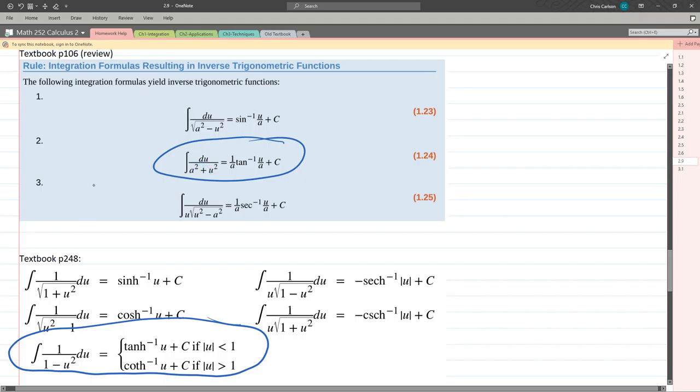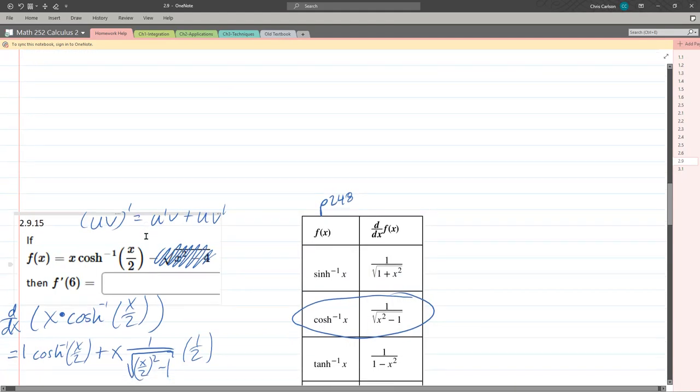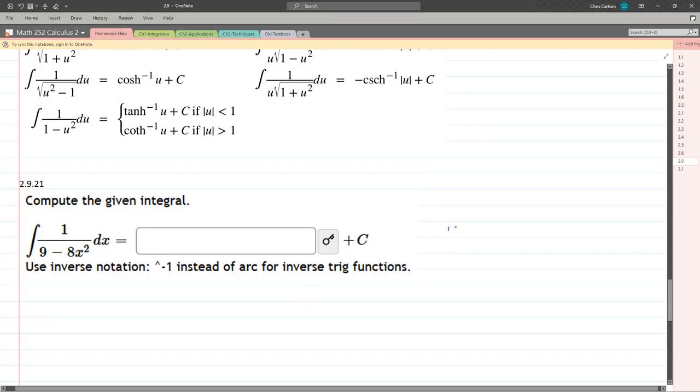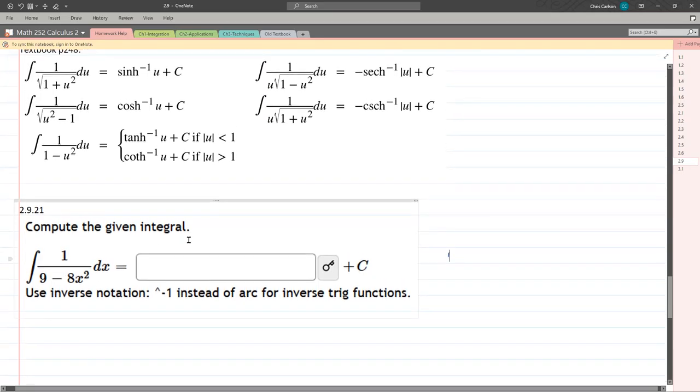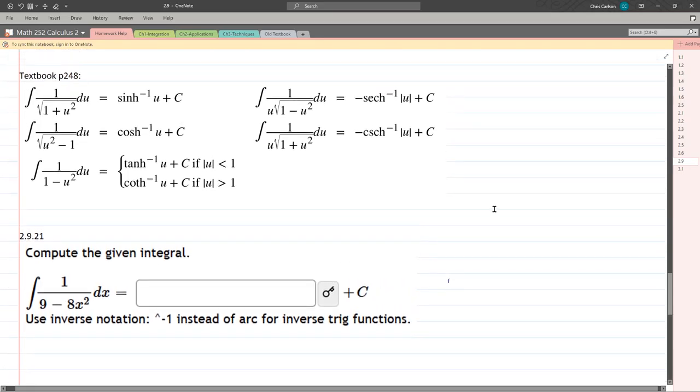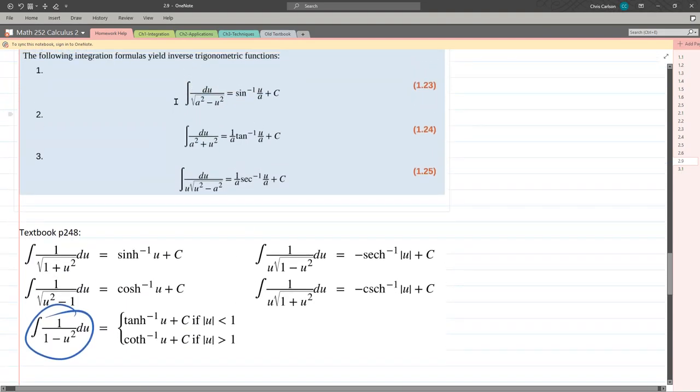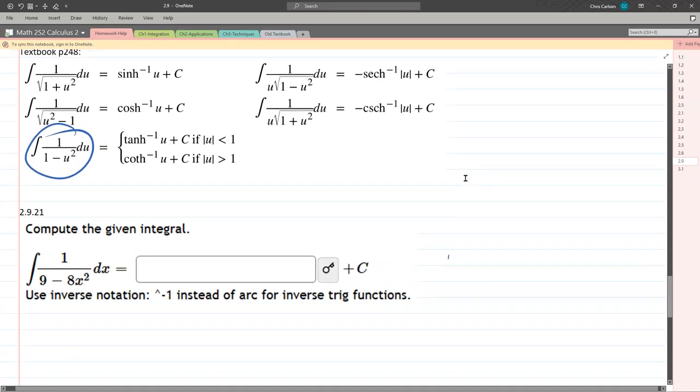So which one are we working with? Somewhere in here. We're actually not really exactly working with any of them. However, we're kind of working with this one, so let's keep that in mind. There are two choices here. If one doesn't work as you type it in, try the other one. The common one is just to go by default with the tangent instead of cotangent. If you scroll up a little more, they're not written in your textbook, but there are alternatives to these three as well. I don't want to go into those.